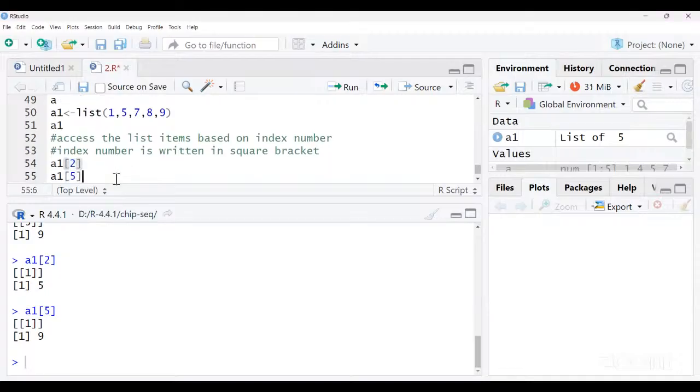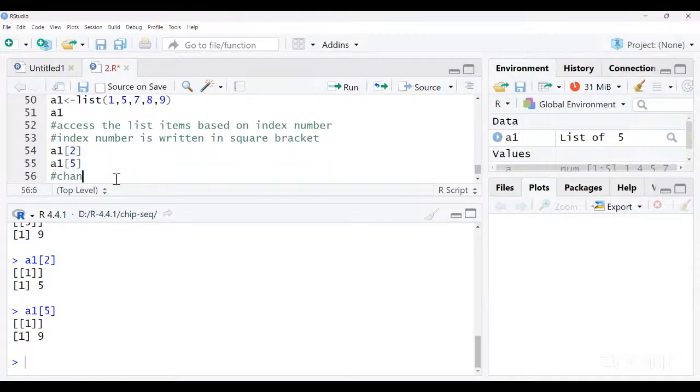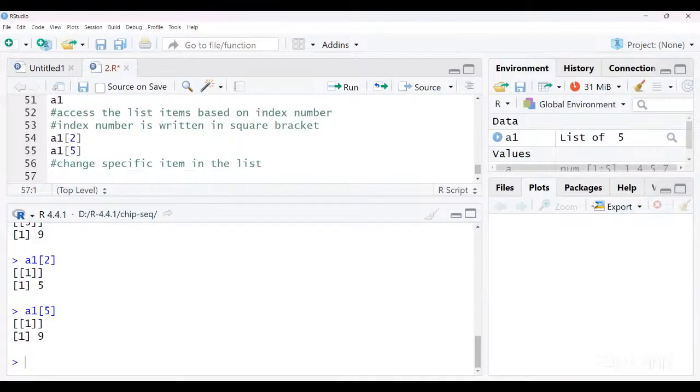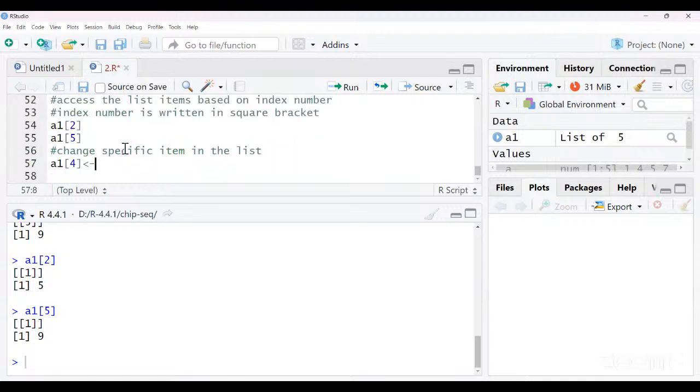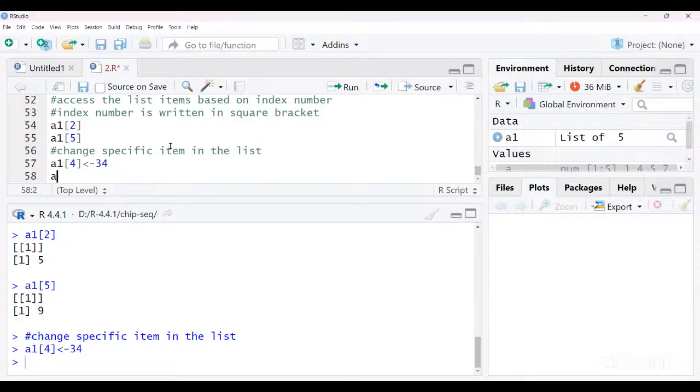Change a specific item in the list. How will you do that? Print A1.